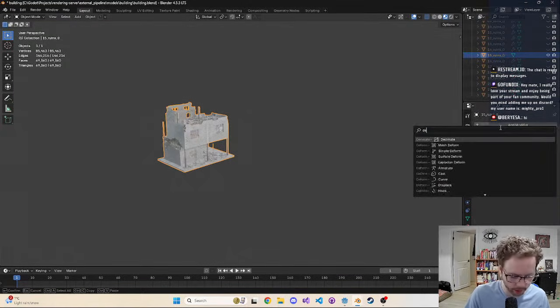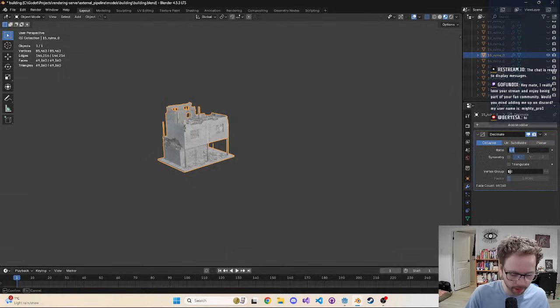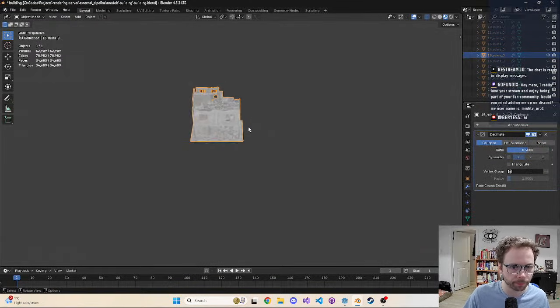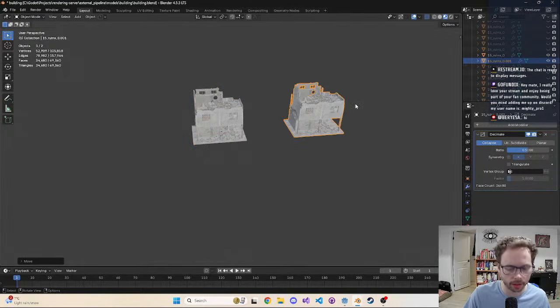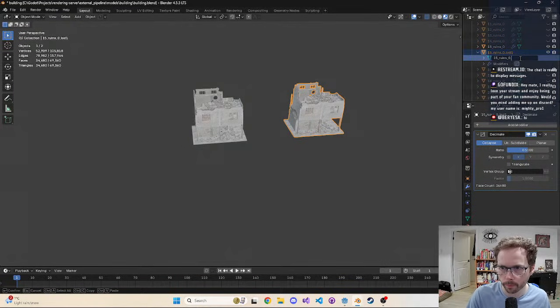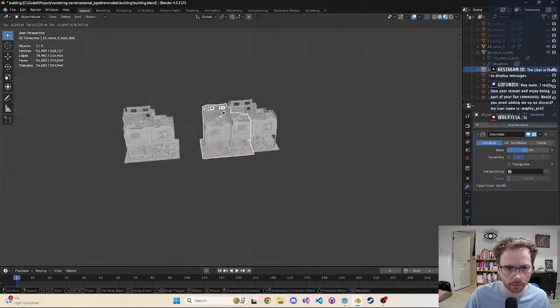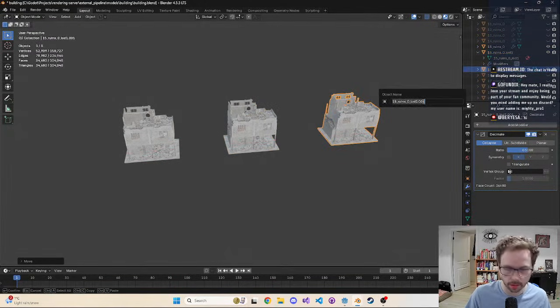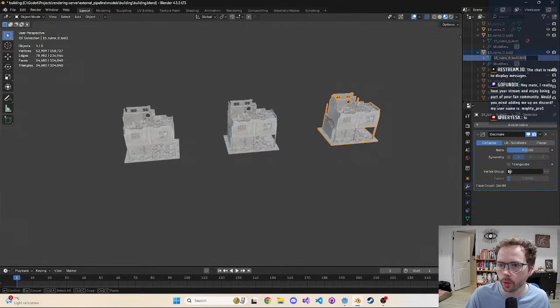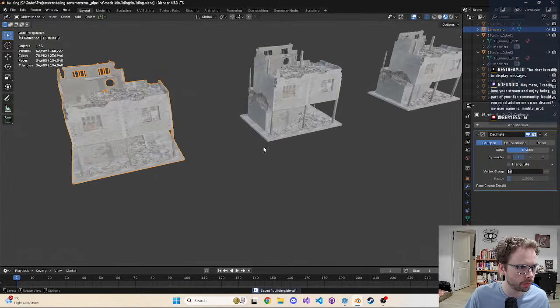So we're going to throw on what I have, decimate 0.5, I think. Yeah. And I called this LOD1, and I think this is a situation where Godot can get messed up on the UIDs, because these are not the same meshes.